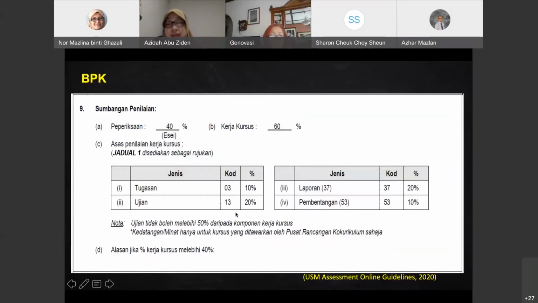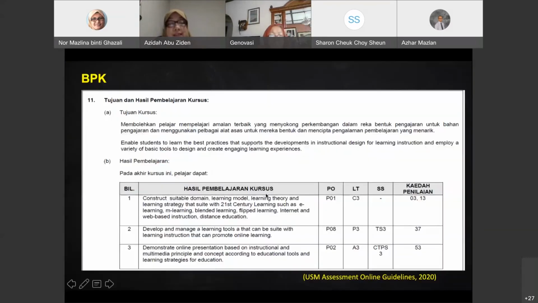Okay, so meaning that you can see that these course learning outcomes will be actually evaluated by 03 and 13. Okay, for example, develop and manage learning tools that can be suited with learning instruction that can promote online learning, for example. So this is psychomotor.